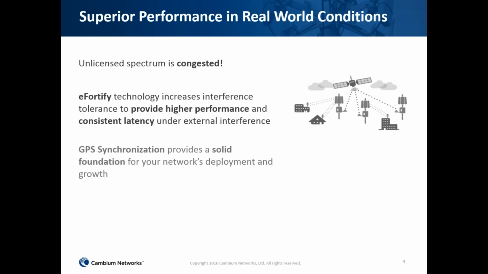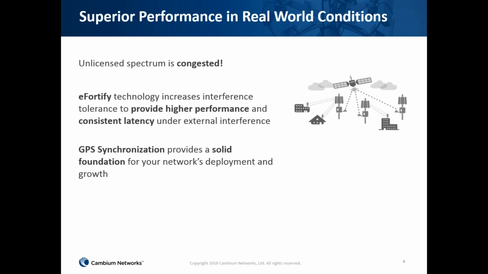So another aspect of performance in real-world conditions that we address through ePMP technology is GPS synchronization. And I've got a bit more about each of these as we go through. But GPS synchronization is really the foundation to limit self-interference, which I'll describe more in a moment, and to provide a very scalable foundation for deploying and growing the network.